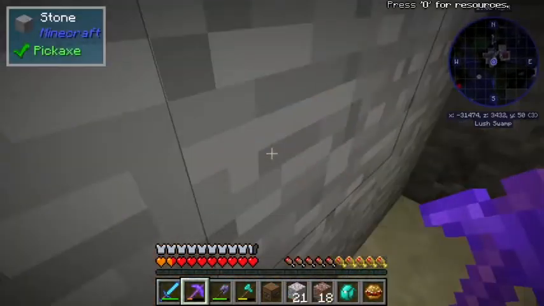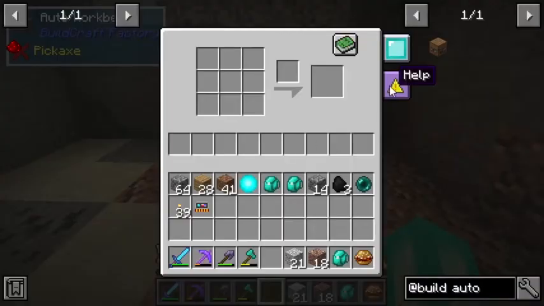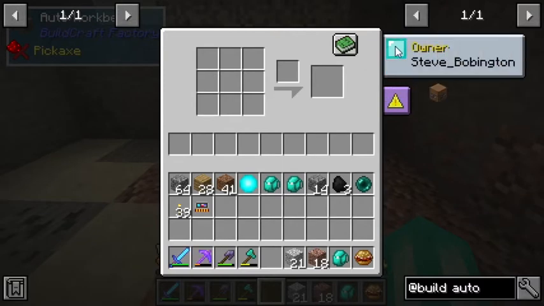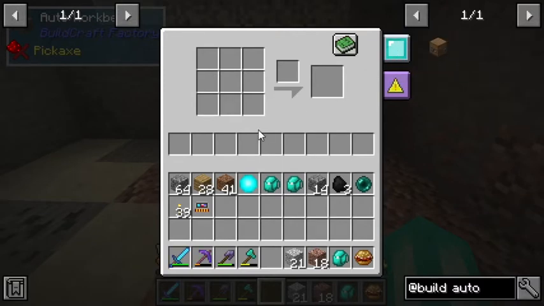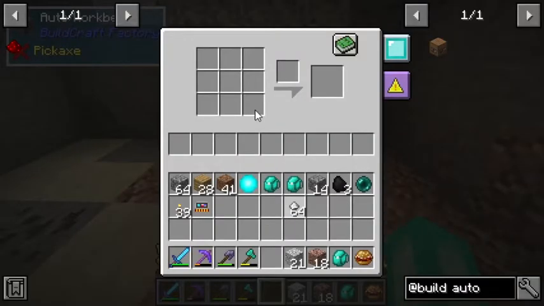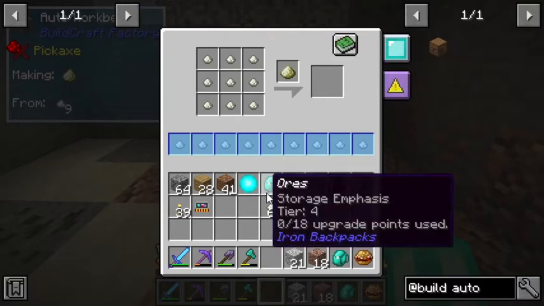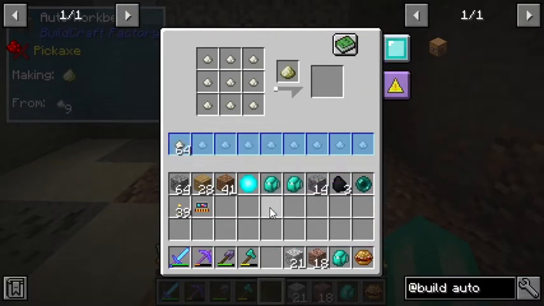Let me go collect up all of these things. Auto workbench. So how does this work? Help. Wow, that was helpful. Right, so let's grab here tiny pile of zinc dust. So if I put oh, there we go. Make zinc dust. Oh, there you go. So is this just gonna do that? You mean it apparently takes a while? It really does take a while.